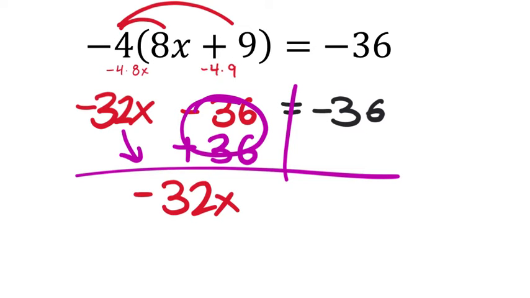And I'm making this a phantom 0. But remember, whatever you do to one side, you've got to do to the other side. So I'm going to add 36 to the right side as well. And what happens here is negative 36 plus 36 is 0, just like it was on the left, okay? Now, I don't want this to be a phantom 0. Otherwise, if I take it away, where did that go?